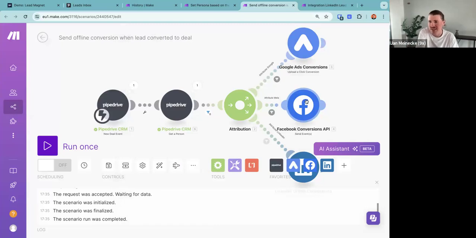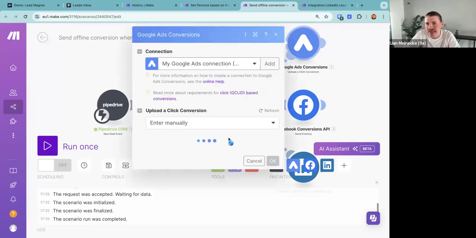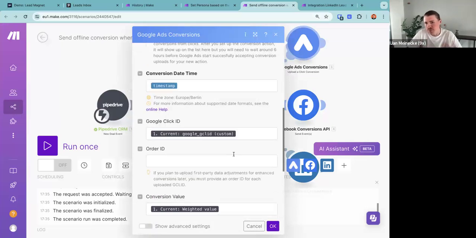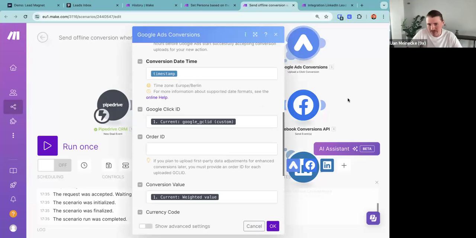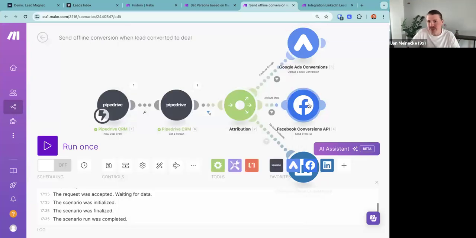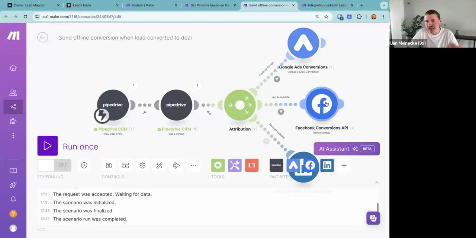Now, especially for those users in Europe, we do have to mention the user consent and GDPR. So this is not something that we can give advice on legally. That's something you need to discuss with your legal teams, especially if you're at a larger organization. What I would say is these click IDs are probably a lower level of personal identifier compared to giving an email address. But from a technical perspective, the more data you share, the more likely you can attribute your conversions better. You need to decide for yourself where you sit from a legal and consent point of view.